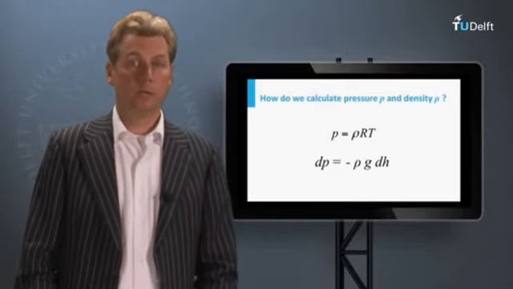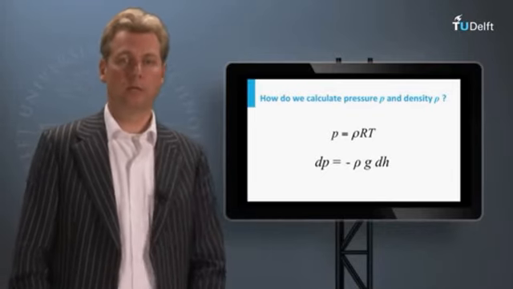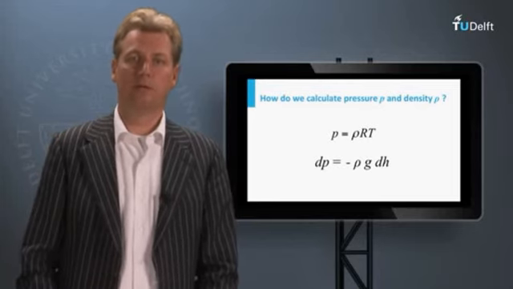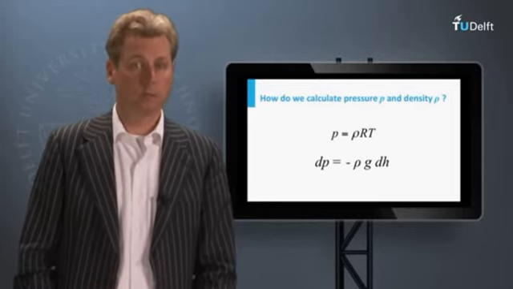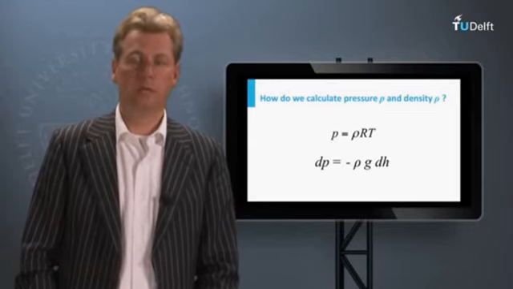With our table, which gives the temperature for the altitude and the start values, together with the two equations that we have derived, we have everything we need to make the complete derivation for the missing parameters, the pressure and the density, for the standard atmosphere. And this is what we will do in the next video.